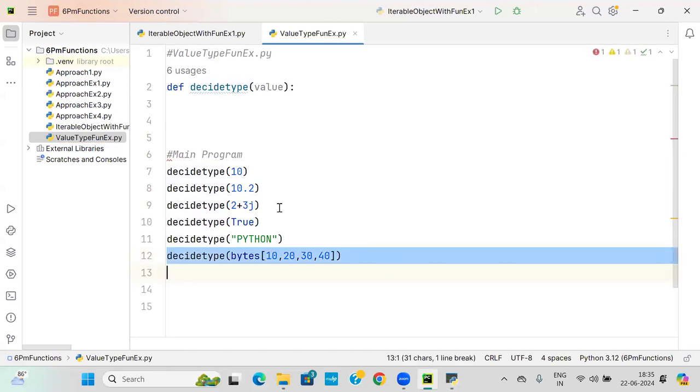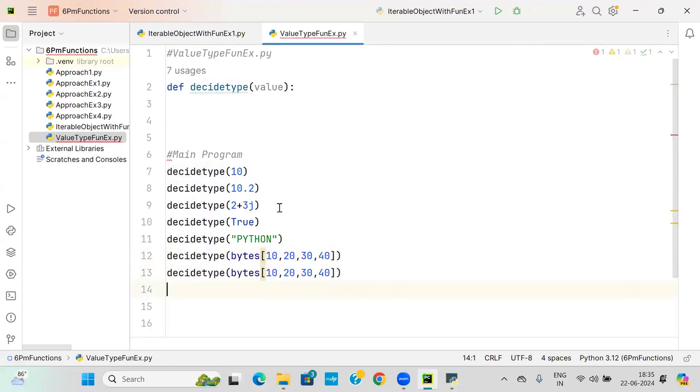Next, decide a type of byte array. Next, I will go for range. I'll take it as a range of 10 colon 20 comma 2. So I'm going to take it up like that.